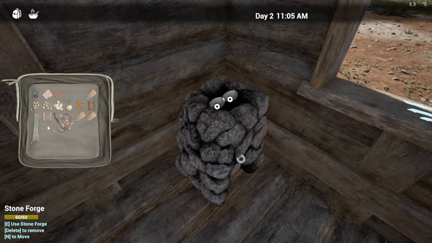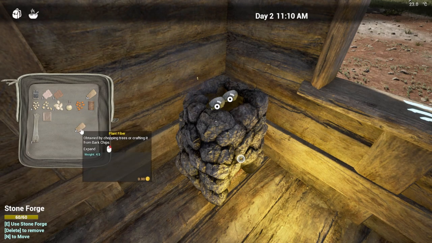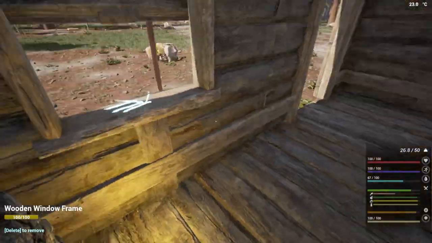Oh, I think it's shift right click and it adds it to the top. And like that. And that will turn them into iron fragments. And you can take the bark chips and stick them on the fire as well. Although you can't burn the... Well, you can burn the fiber, can you? Can you burn that? Oh, yeah.